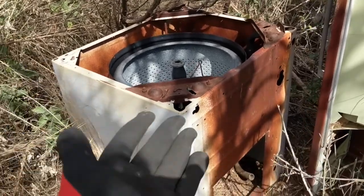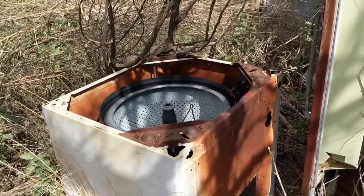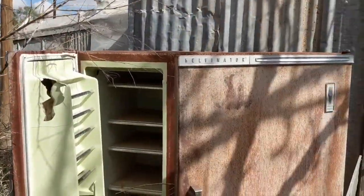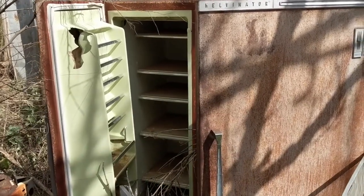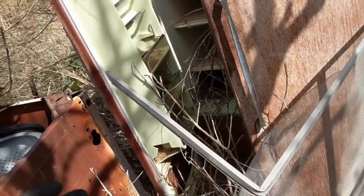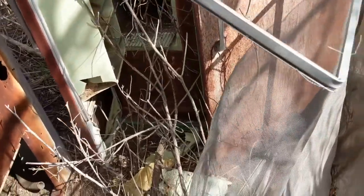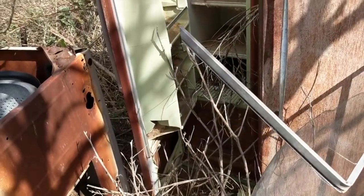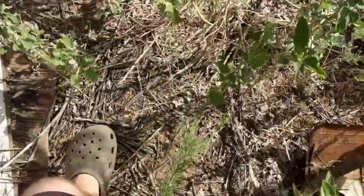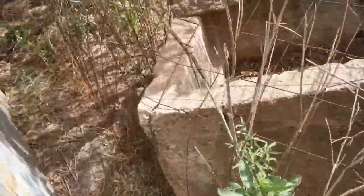Yeah, so this is the washing machine. And it's obviously sitting upright, so that means that washing machine head probably goes to this washing machine, which kind of makes sense because it's sitting next to a 50s or 60s fridge. You know, this is a really old fridge. It's a Kelvinator. It's antique. I'm going to save it, maybe restore it and use it again. It's got nice Pantene on it. We'll probably keep the Pantene, just replace all the plastics in it, because if they had just kept this closed, then the sun wouldn't have been beating on it and the UV rays would not have destroyed the plastic in it. But we'll have to fix that.